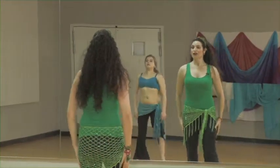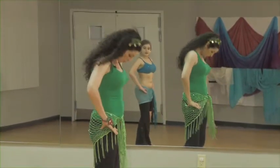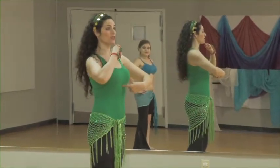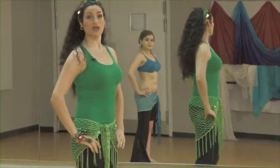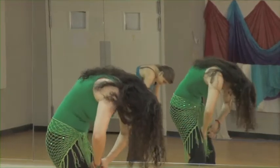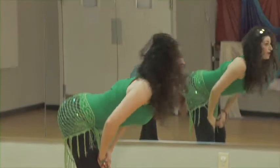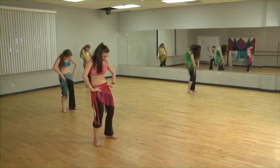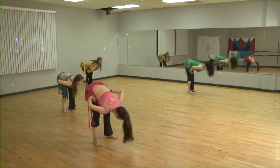Nicely done. And we're gonna do a really, really big undulation. So we're going to dive down, and when we dive down, we engage the muscles. We start with the chin, and then we squeeze, squeeze, squeeze, squeeze, squeeze, and then we're gonna stretch up. So dive down, the squeezing, and stretch up, and dive down. Stretch up.